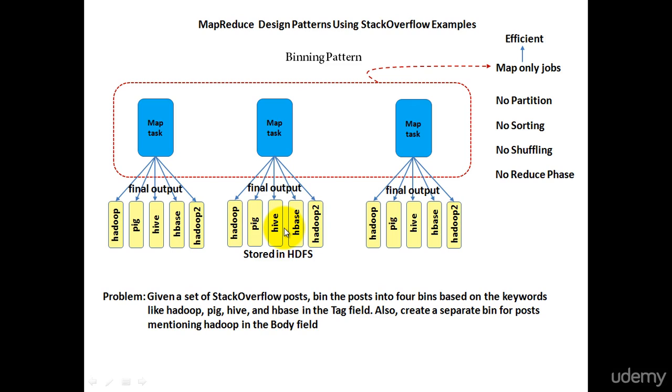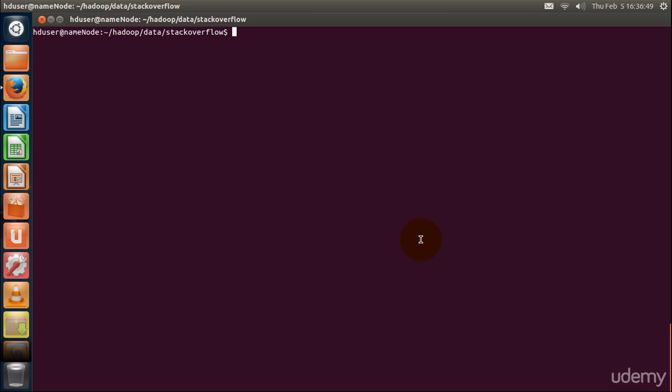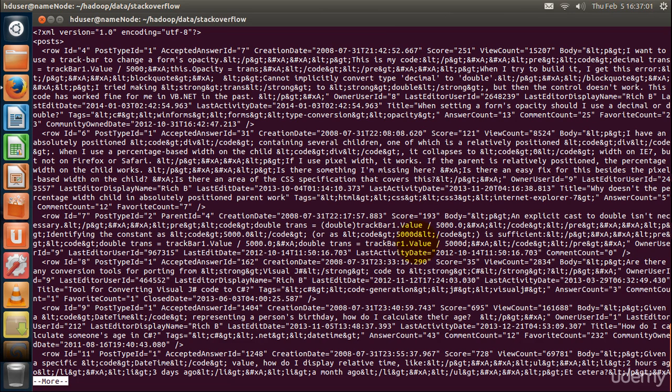Let's see the post dataset first. Here is the post dataset.